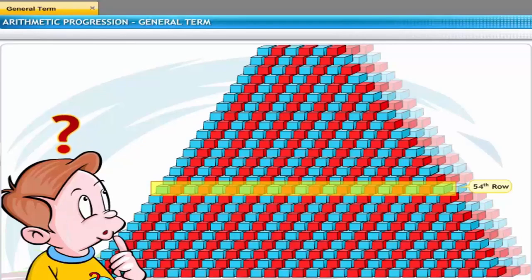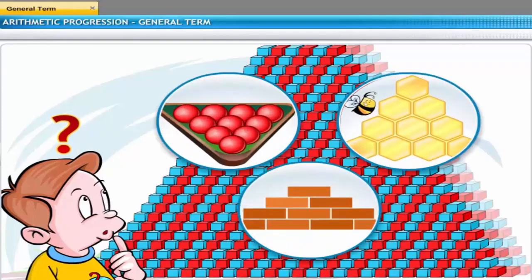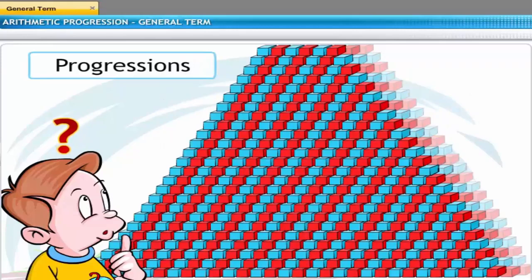You may often need to make such calculations whatever field you choose to work. For example, in construction activities or even in financial matters, you will need to work with patterns. You need to learn to analyze and predict patterns, also called progressions, to be able to resolve such problems.